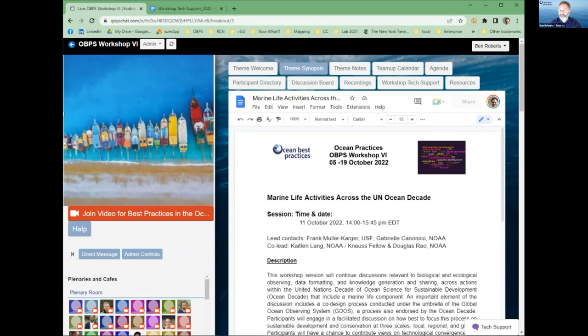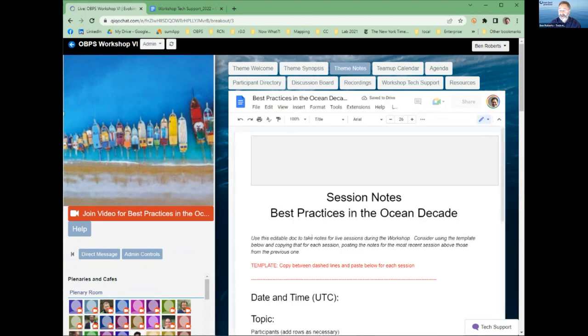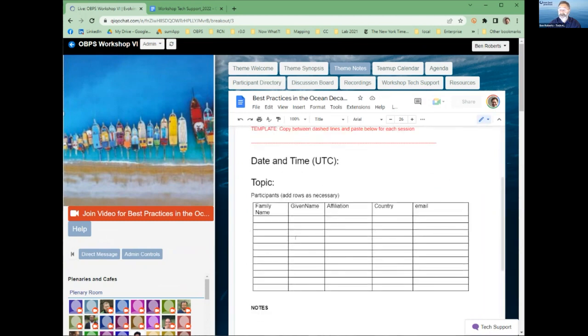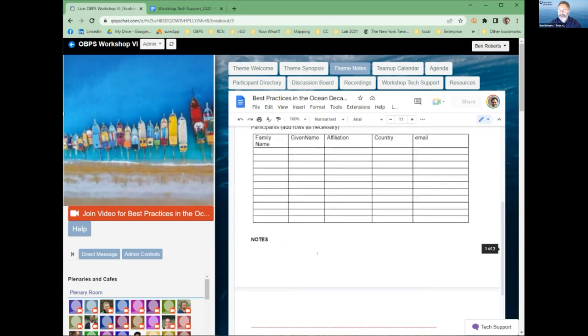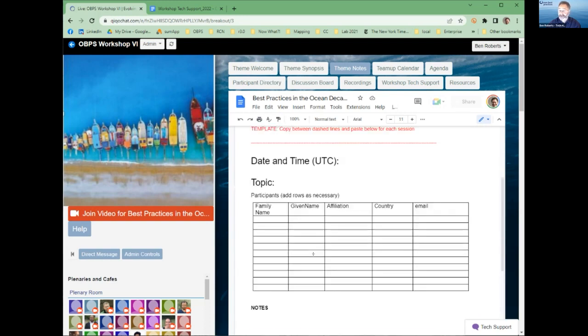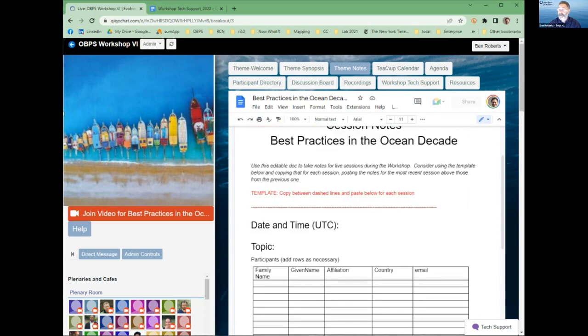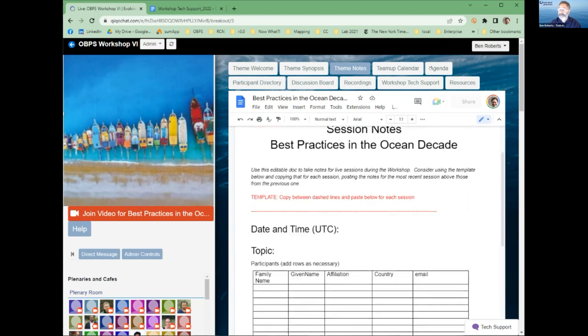There is also a notes document, and this one is editable. So here you can take notes, and you also want to track who's participating in each of the sessions. So when you join a session, please do complete this. The email is optional, but at least show us who was here. And this is a template. So for session leads, you want to identify at least one person to take notes during your sessions. You copy this template, paste it down below here so that you can reuse the template if you're having multiple sessions for your theme. We have the calendar, which I'll look at in a minute, the overall workshop agenda.